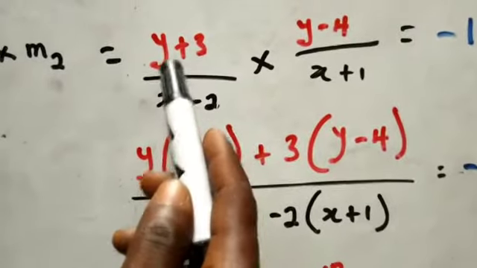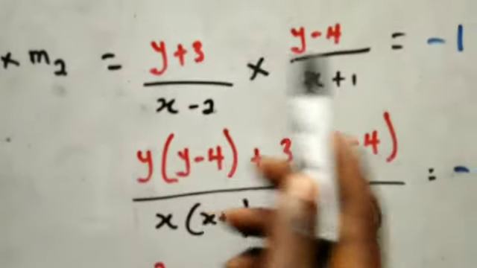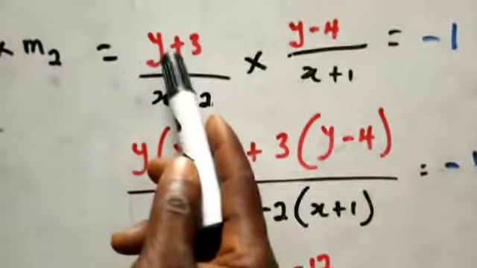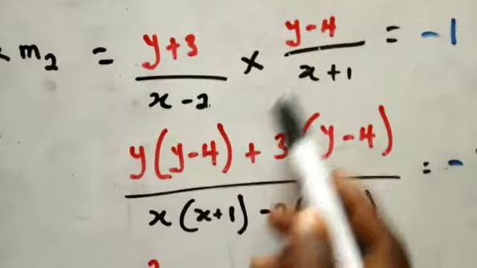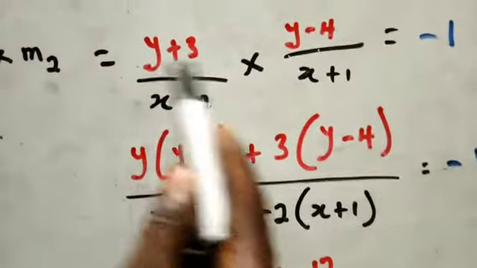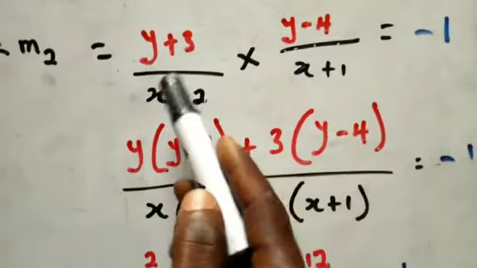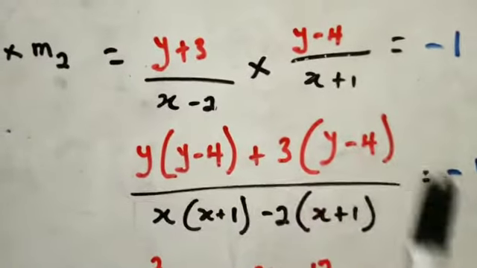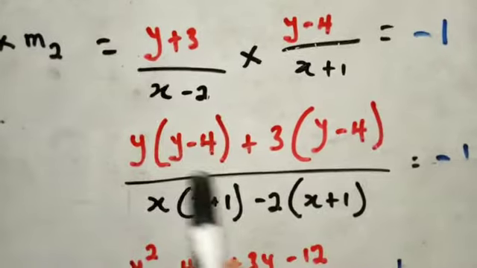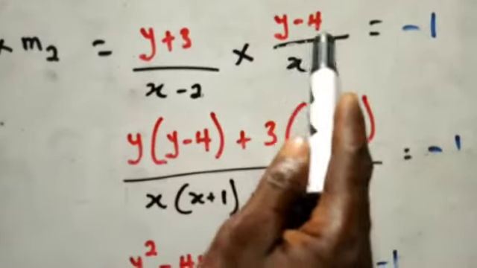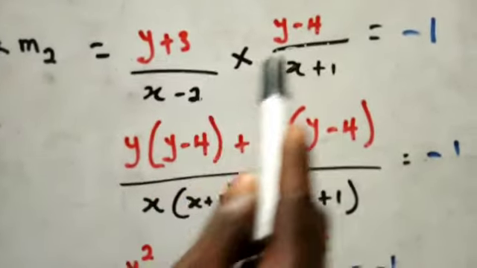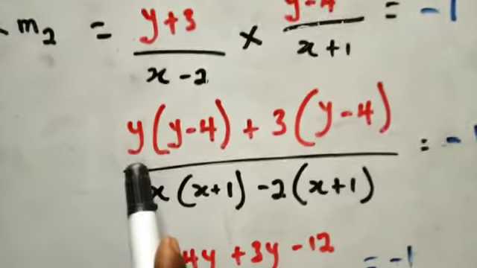Someone may decide to go straight for the y, multiply by this one, give us a y squared, and so on and so forth. So I choose the y, multiply by everything here, right? I see that this y I multiply by everything here. The top one multiply by the top one, the down one multiply by the down one. Is that okay? So this y I multiply by everything here, and then the positive 3 also multiply by everything over there. So this is what I'm having here.